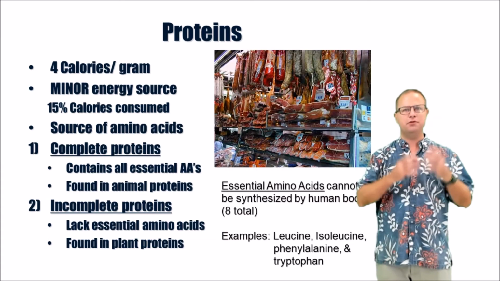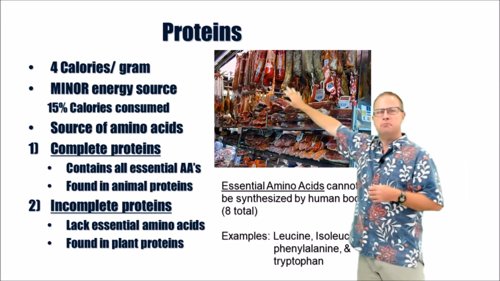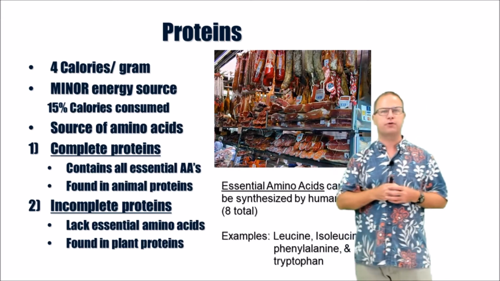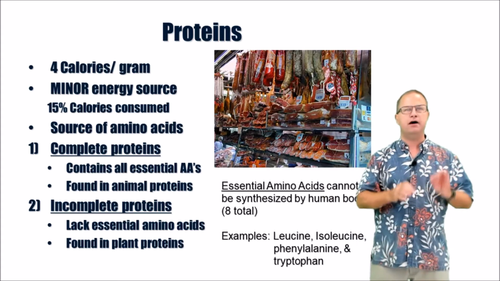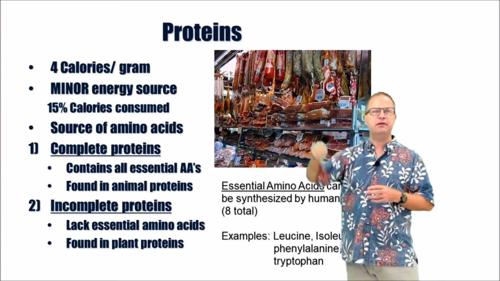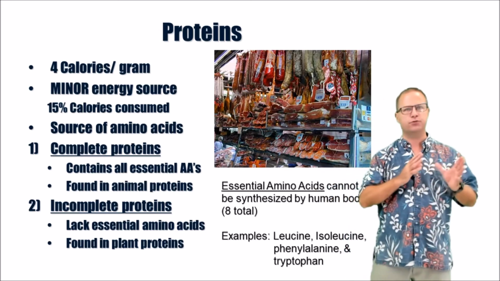So you already know that proteins are found in abundance in foods like meat, right? Meat, good. Meat has protein. And meat has 4 kilocalories per gram, the same as carbohydrates. But the USDA says it should be a minor source of calories. We should get less than 15% of our calories from proteins, and there's a reason for that.